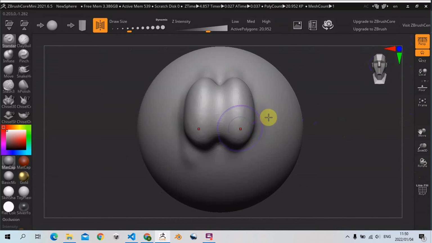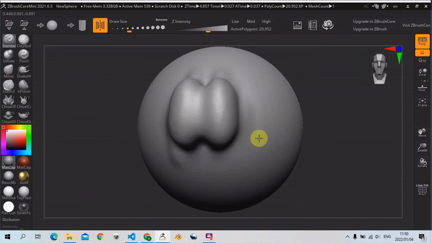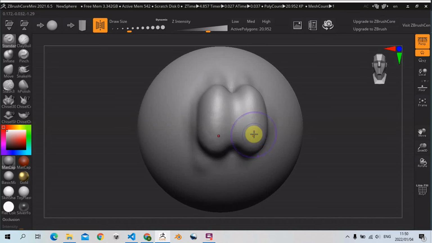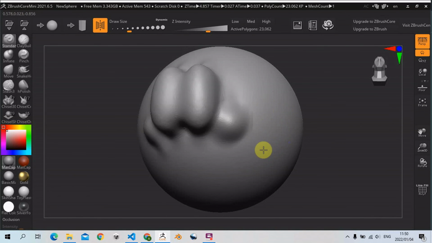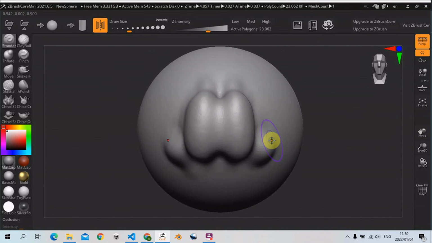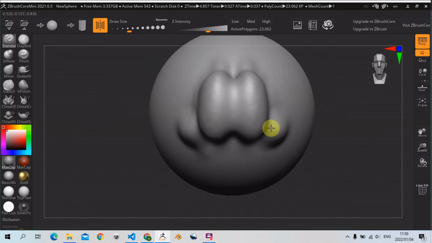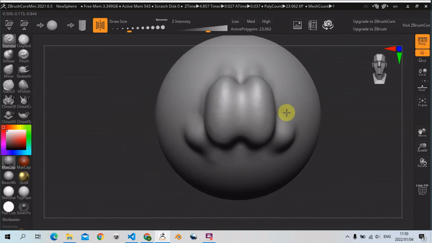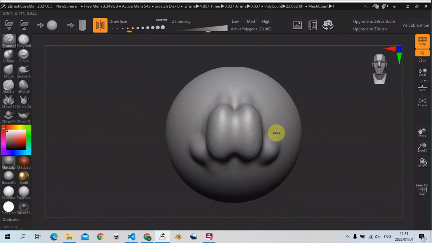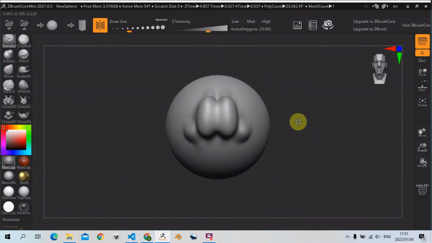And the shortcut for these, I use right clicking. If I'm on an object, this is a very cool trick. I've never seen it before, so I always use right click. If I'm on the object, I can also rotate. If you use left click on an object, it will start sculpting. So right click on your object to rotate, and to pan, just hold Alt and right click, and then you can pan, which is the move. To zoom, it's the same: hold Alt, right click, and then let go of Alt, and you can zoom in and out. It just takes a bit of practice until you get used to it, and that's that.